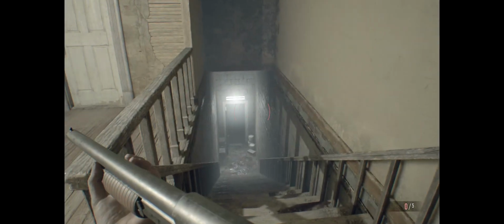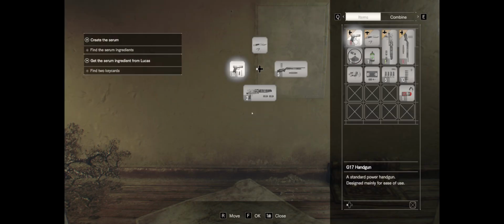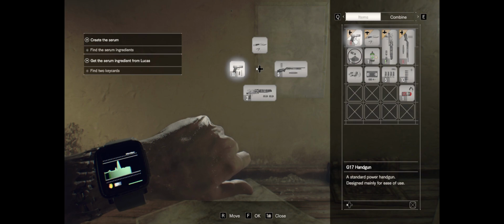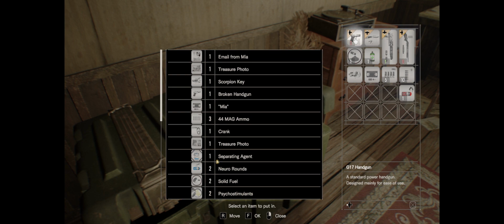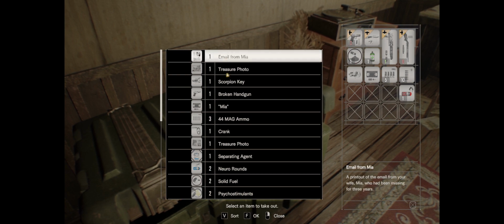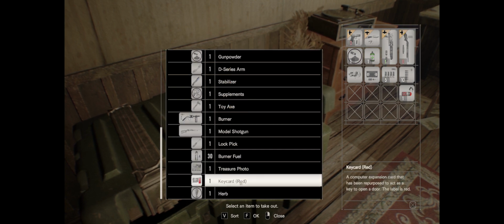Let's see if we can solve a couple of mysteries or puzzles, I should say. We still have to find the serum ingredient and the two keys. We already found one. It's in our... where is it? It's in here, I hope. Yeah, here it is, the red one. We need one more.